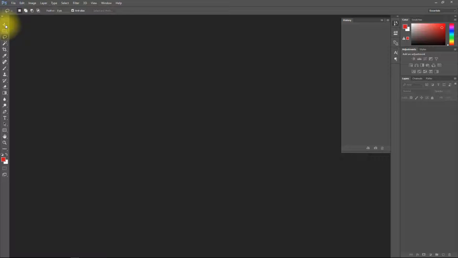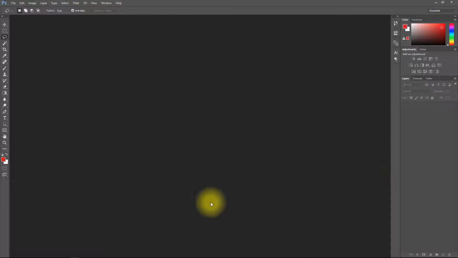We're going to be using several of these tools right here, these top 4 tools, and then the 5th tool right here, that is the crop tool, which some of you probably have already used. On the right side over here, we have our layers palette. That's our other critical function that we're going to be looking at while we work today. The history palette is also something that's very useful to you. We'll talk about the history palette as we get to it. It simply flies in and out by this little button right here. All right, so this is basically what we need to know about the interface for Photoshop.